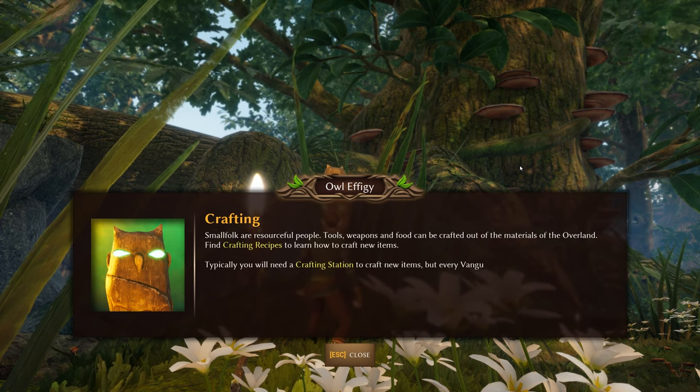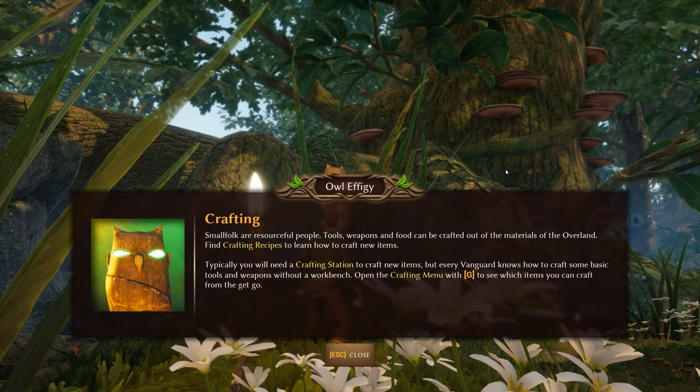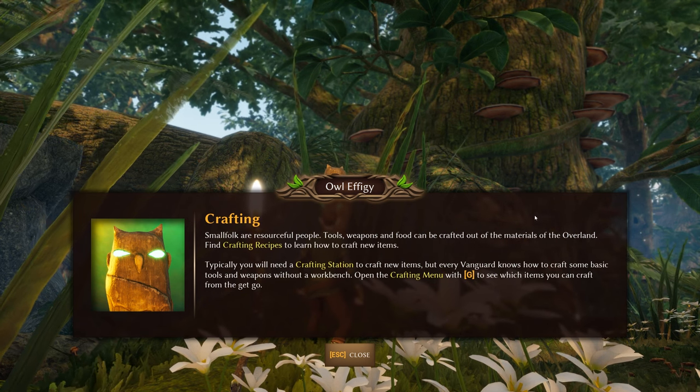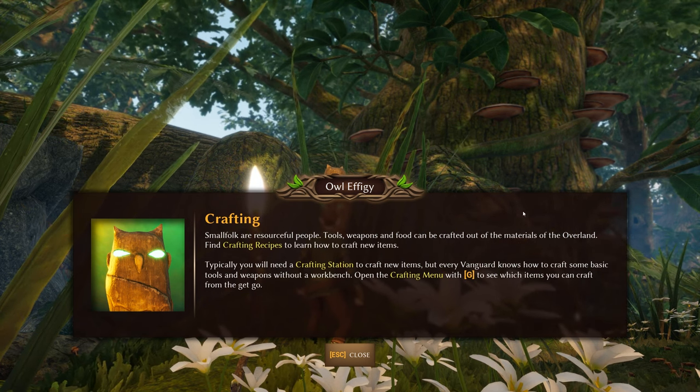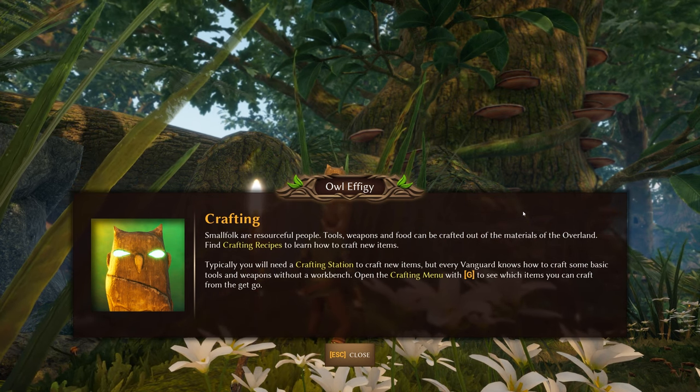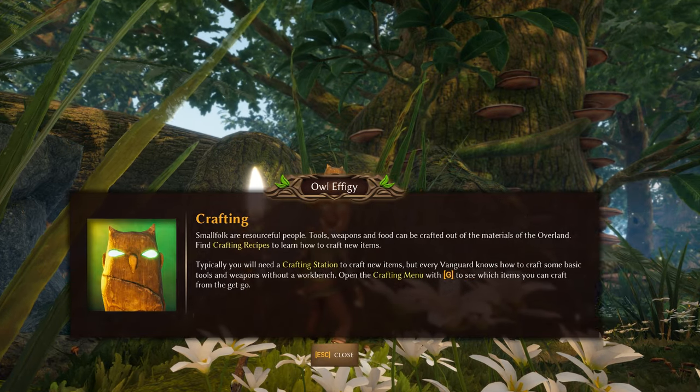Small folk are resourceful people. Tools, weapons, and food can be crafted out of the materials of the overland. Find crafting recipes to learn how to craft new items. Typically, you'll need a crafting station to craft new items, but every vanguard knows how to craft some basic tools and weapons without a workbench. Open the crafting menu with G to see which items you can craft from the get-go.